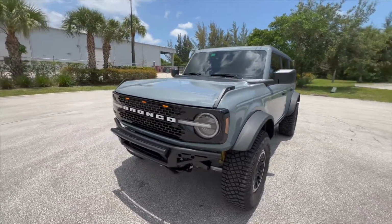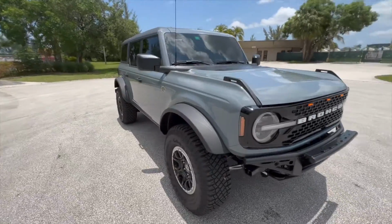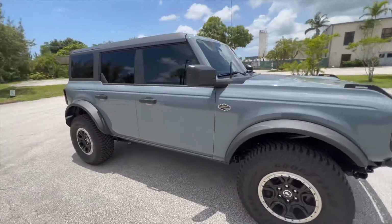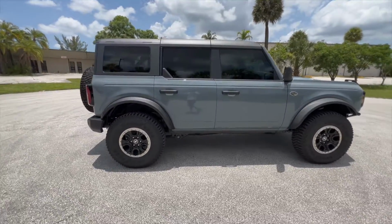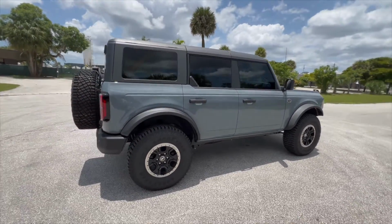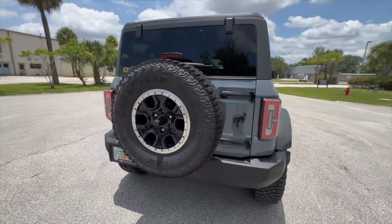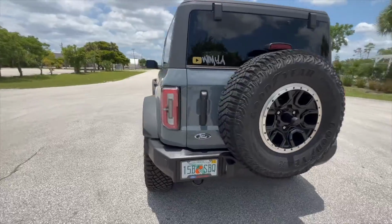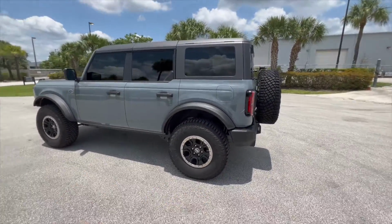How much was the final cost? It was a little over $3,000 to get this done. I want to say it was like $3,100, said and done. So yeah, it's not a super cheap project, but it's not horrible. Cyber orange wasn't our first color choice. I would have loved to get black, but I just found one at the dealership, went and bought it, so it was what it was.